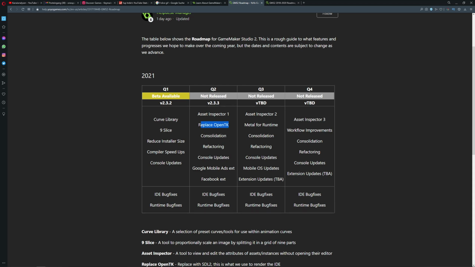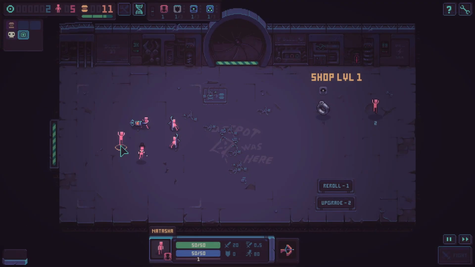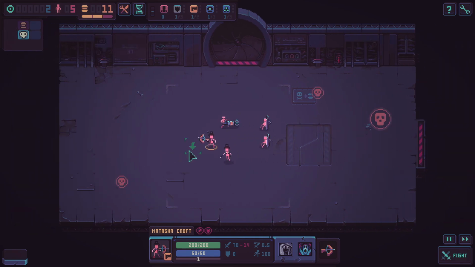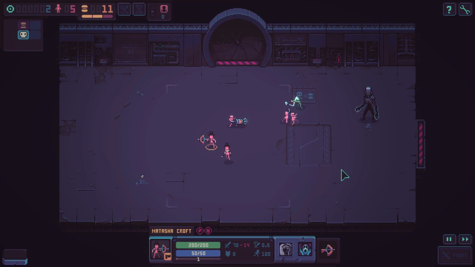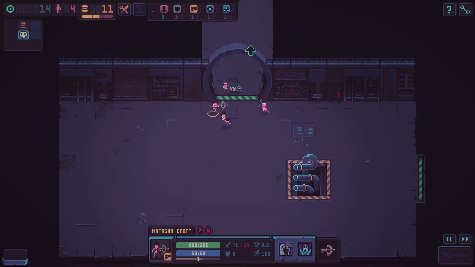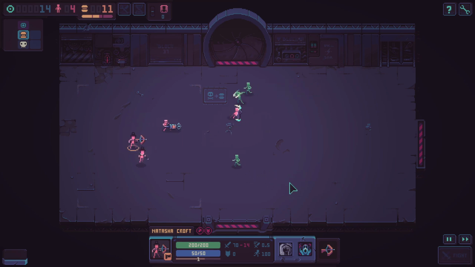Why is that? Well, because they are replacing the old OpenTK with SDL2, and if this doesn't ring any bell to you, no worries, because this is some technical stuff. Basically these two are cross-platform development libraries which give you low-level access to audio, inputs from your hardware, and of course input from your graphics hardware via OpenGL. So this is, I guess, the dominant standard. SDL2 is being used in Steam, the Steam client, and of course all the Steam games, and on Linux and Mac this stuff is an absolute standard.